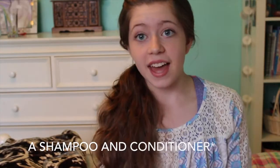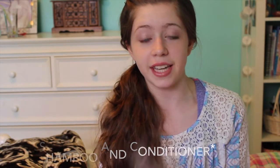The next two products are basically the same, and they are two shampoos. It's the Giovanni Eco Chic Brazilian Keratin and Argan Oil Ultra Sleek Shampoo and Conditioner, and I've never had such beautiful hair. Seriously, I've never had hair so glorious. This is soft. This is beautiful. I just need to capture this moment and cut off all my hair and keep it in a safe case, because this stuff does my hair wonders.